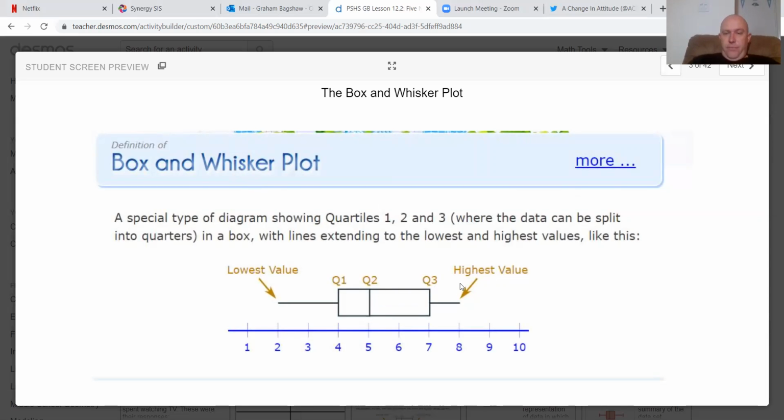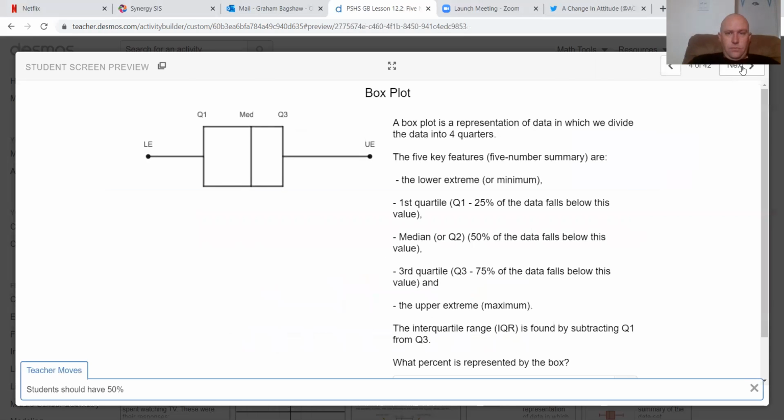So you can work that out. The range was the biggest value, take away the smallest value. So you can also work that out from here as well. So each of these parts of the picture represent 25% of the whole data value. And you can see here, actually, they did label quartile 2 as median this time. So this is the smallest value, the lowest value. That's then the 25% values. We then have our quartile 1, quartile 2, quartile 3, and a final value. So each of these is groups of 25%, 25, 25, 25, and 25.